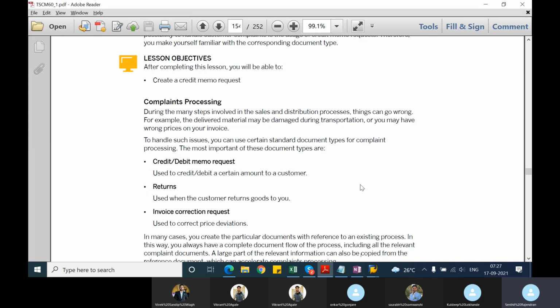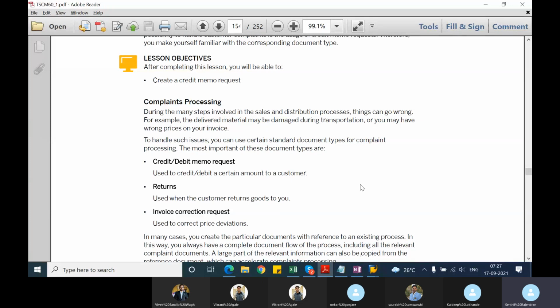So complaints would be raised by customers if they don't find the product satisfactory, and they may also tend to return the product sometimes. And sometimes there could be cases where you might have sent some wrong invoices to them, which you might want to correct.